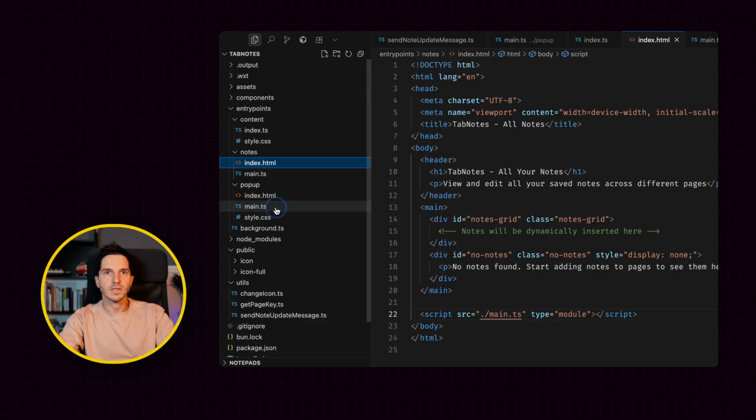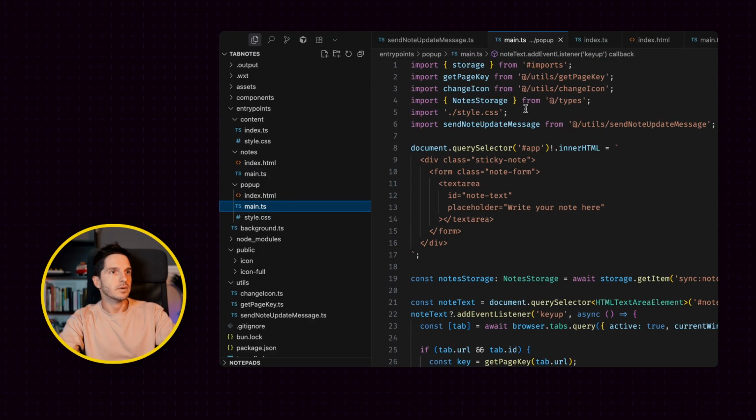Now if I check the console for this page, I should see that it is working indeed. So we can see that the JavaScript is indeed working, but how do we add our CSS styles? Well, we could just import them similarly in the HTML file, but since we're using Vite, we can just depend on it and import it from the main.ts file, similarly as we did on top of the pop-up.